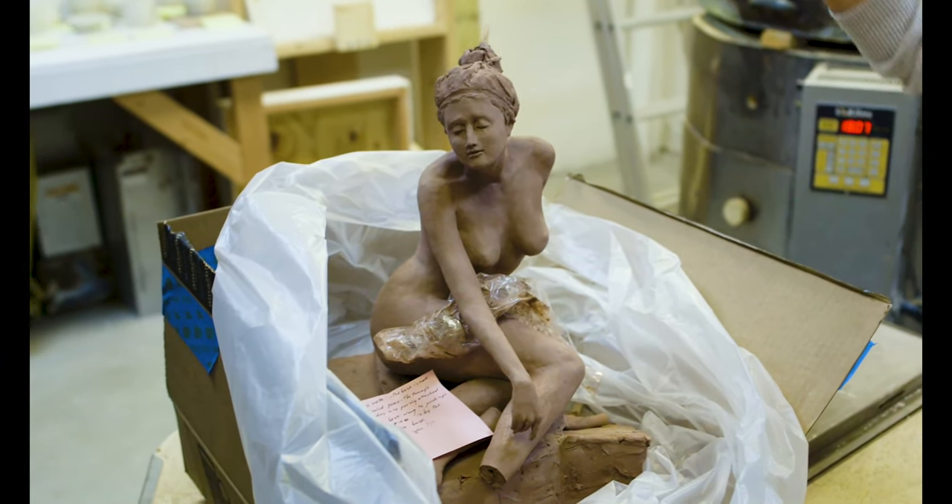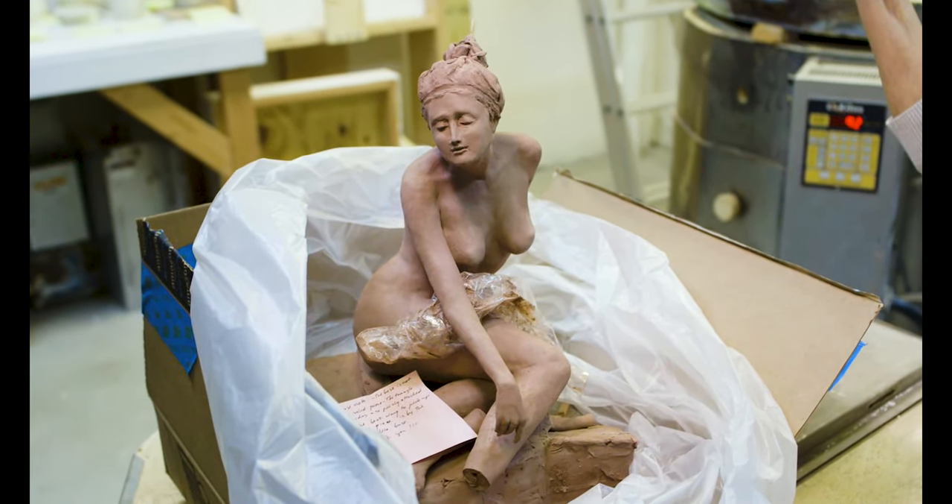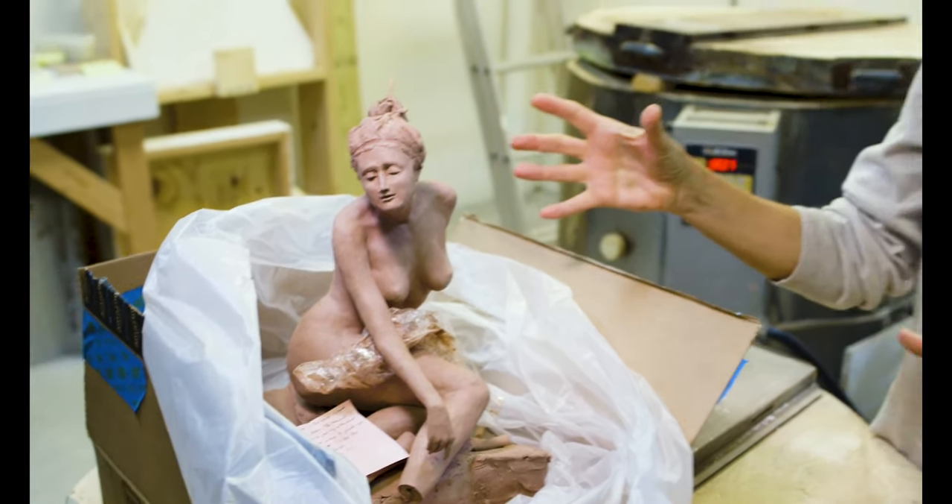All these pieces that you see here are ready to go into our firing kilns. This is a piece that has not been fired yet, so it's very, very delicate — if you just touch it, it could break apart. Once it goes into our kilns, it'll come out nice and hard. And this piece I don't think is going to be glazed; it'll just be like a statue.